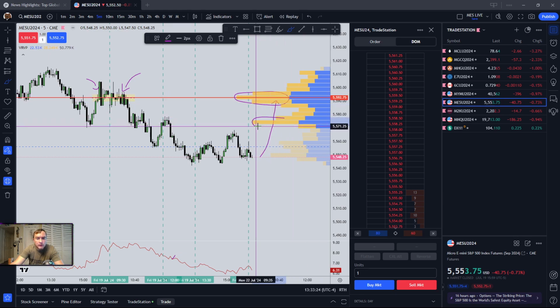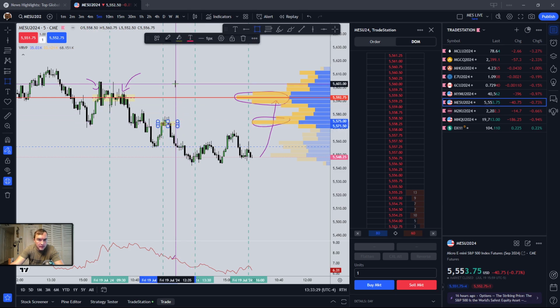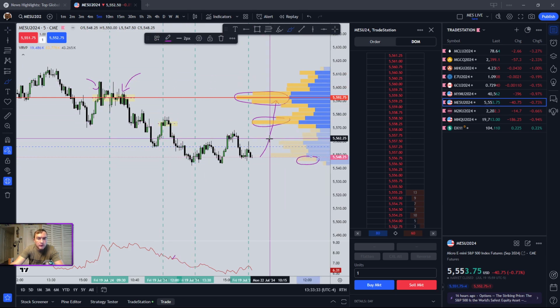The other idea is that when the market is around these sort of high volume nodes, wherever you see these bars extending out further, the market is likely to spend more time in those prices than when the market is in these low volume nodes. So the idea is that when you go through a low volume node, the market is likely, but not guaranteed, but likely to move more quickly through a low volume node than it is through the point of control or a high volume node. These are known as HVNs and LVNs.